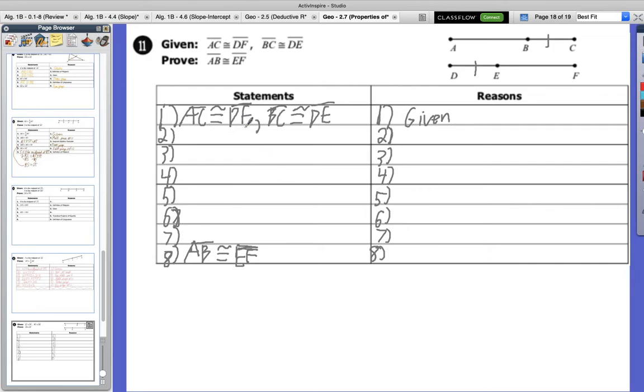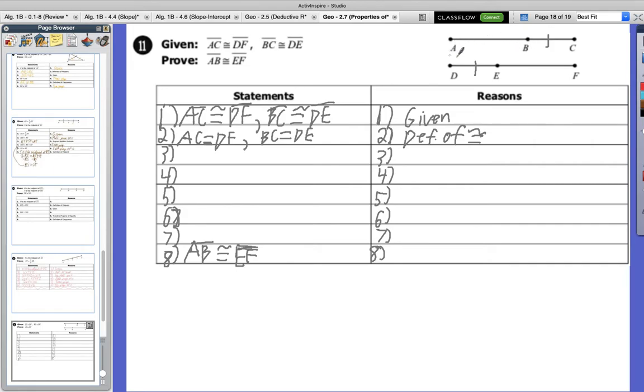So a lot of times what we've seen us do is go from things being congruent to things being equal in the very next step. And we'll do that exact thing here, saying, hey, the measurement of segment AC is equal to the measurement of segment DF. And also, the measurement of segment BC is equal to the measurement of segment DE. And what tells us we can do that is the definition of congruence. We've seen this a lot on our previous problems. So now we're told that those measures are equal, so now we can start manipulating them as needed, or we can move on to other measurements.